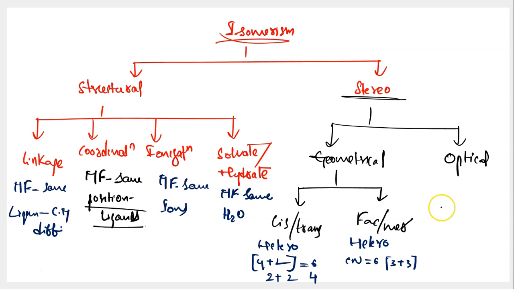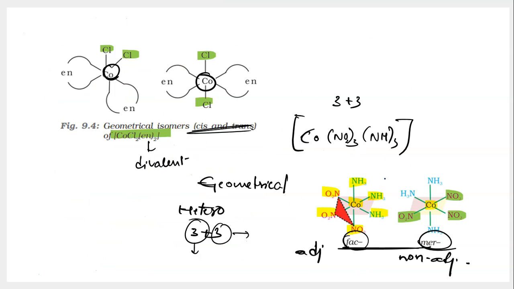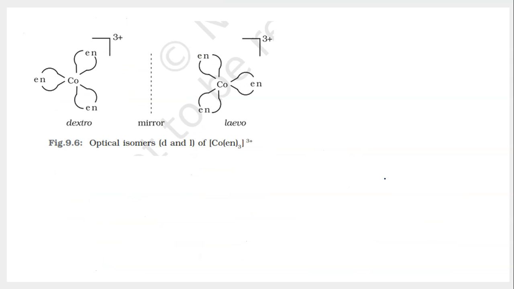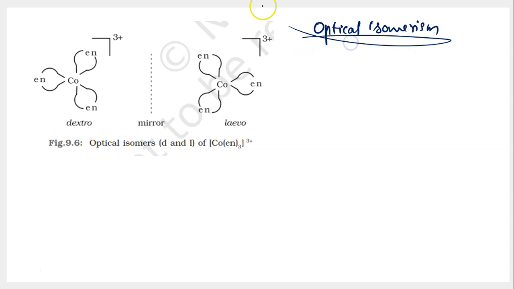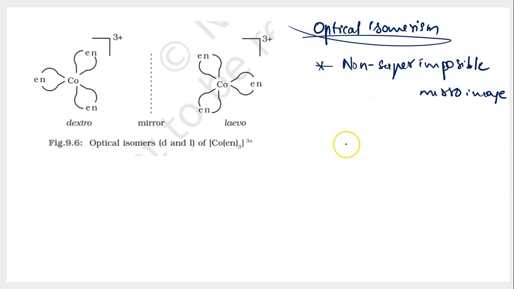Now we are moving on to optical isomerism, which is the next type of stereo isomerism. And optical isomerism basically is observed due to some conditions. You need to have some conditions satisfied to see optical isomerism. Let us understand those conditions first of all. So optical isomerism can be observed only in case of those molecules which have capacity to produce non-superimposable mirror images. If you have a molecule which has capacity to produce a non-superimposable mirror image, that molecule is optically active. That molecule can participate in optical isomerism.